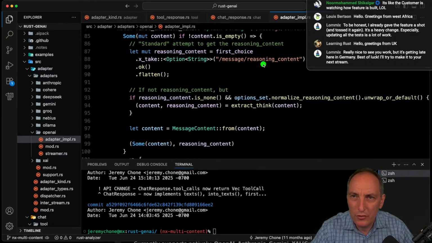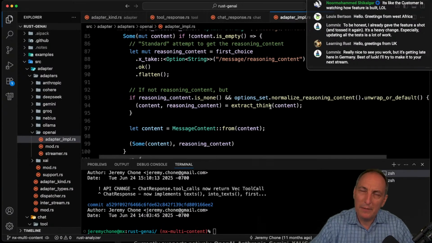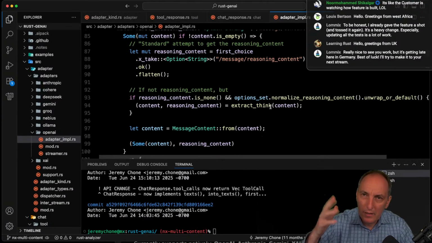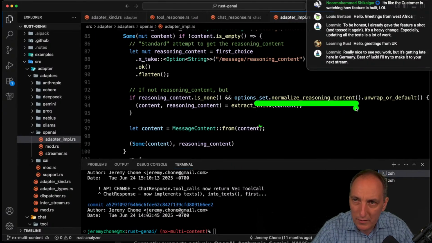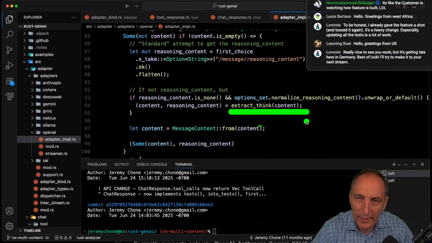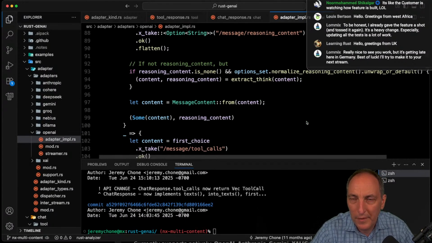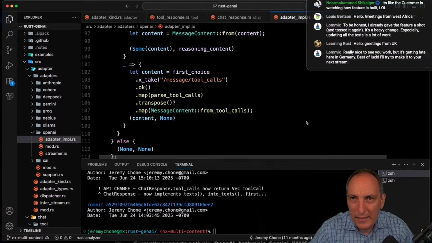They are very cautious about that because they don't want DeepSeek to steal their reasoning and all of that. And if there is no reasoning field, sometimes with Grok, Mistral, Meta or whatever, they have the think tags. So if you set the option to normalize reasoning content, I will actually extract the content, which is pretty cool.